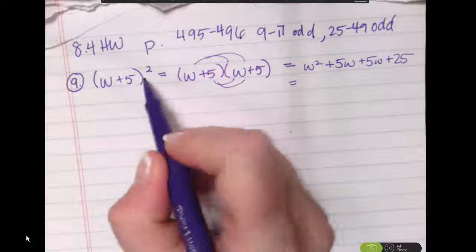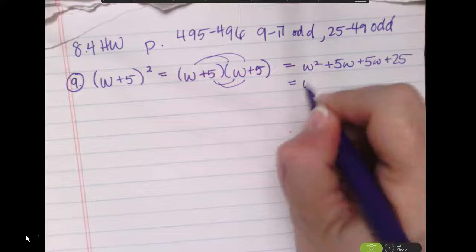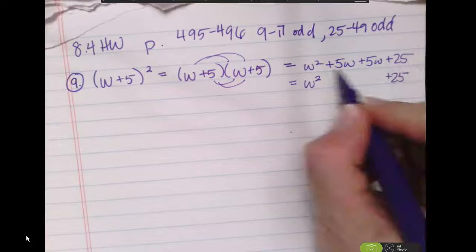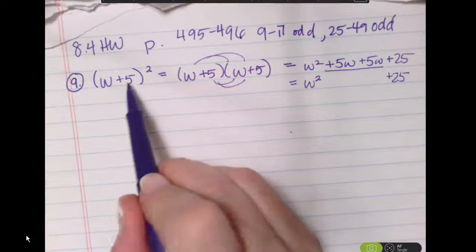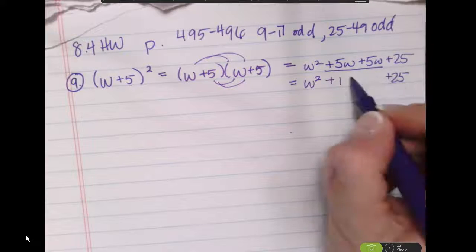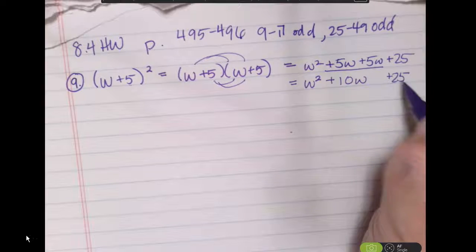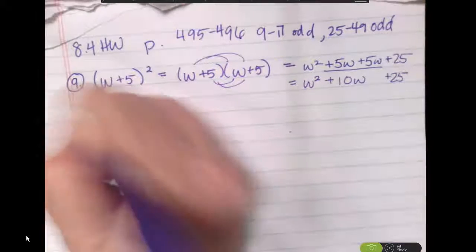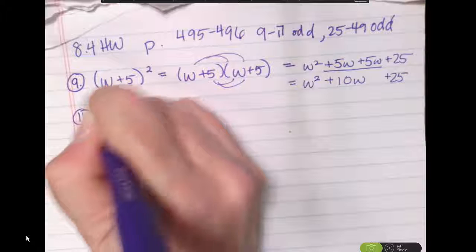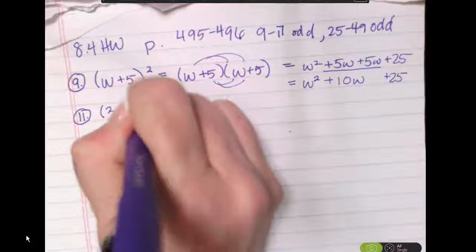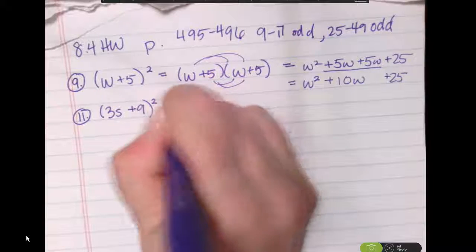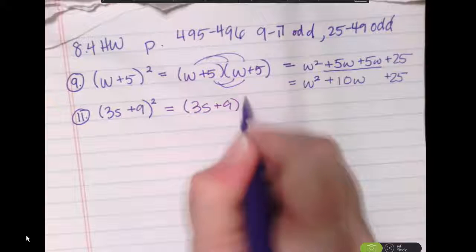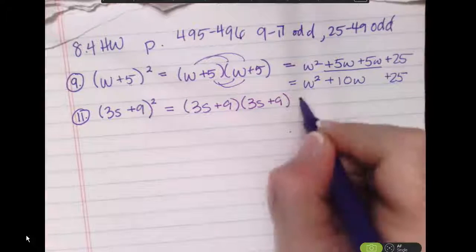This is called a perfect square trinomial, which the pattern is you're going to end up with a perfect square at the beginning, a perfect square at the end, and then these middle two terms will combine, giving you double. 5 and 5 is 10. If I square root 25, I get 5, and double that, I get 10. So I'll just be pointing out those patterns as I do this homework, but also just pointing out how if you're not sure about the patterns, then you can always just expand it out and use good old-fashioned double distribution.